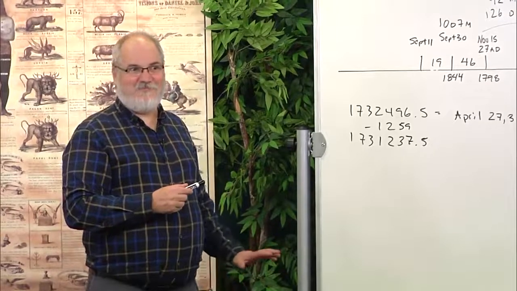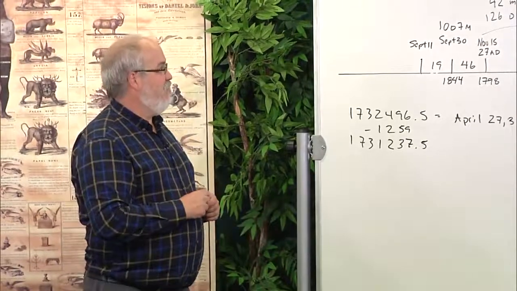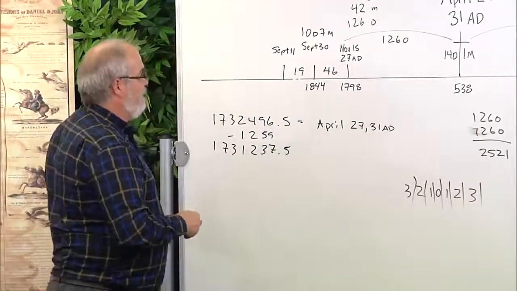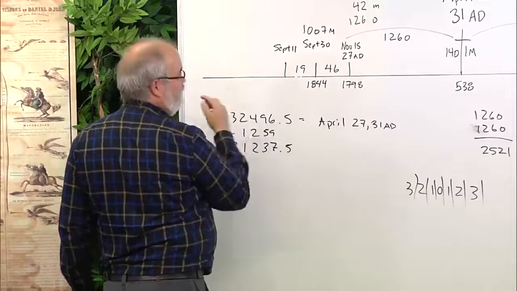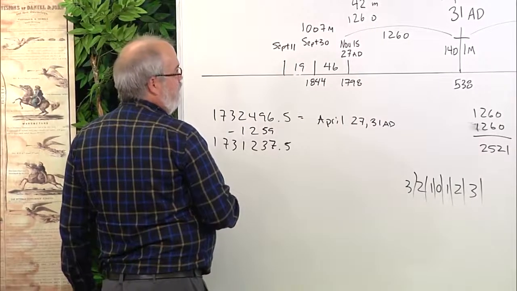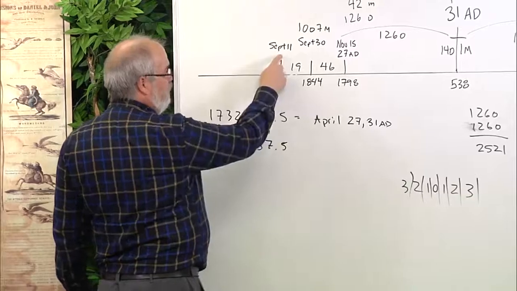Yeah, so I got some nods. People are following what I'm doing. And I could count the number of days here, but this is pretty simple to figure out. 19 plus 11 is 30. So, we don't need to figure that out. So we got September 11th here.